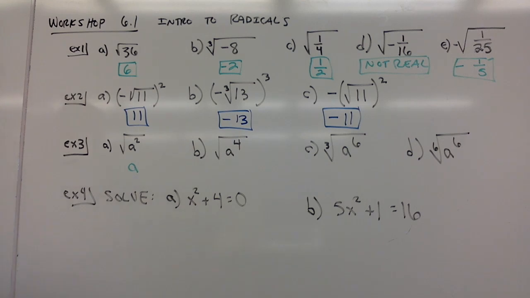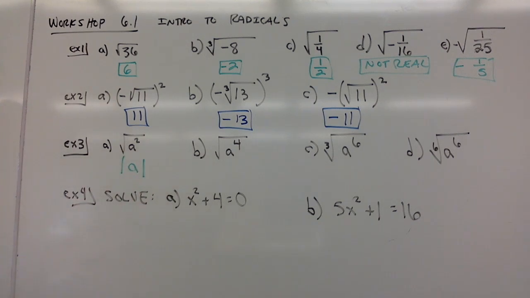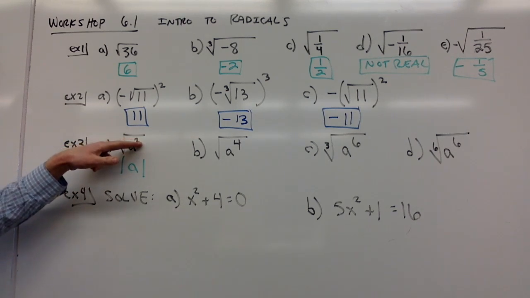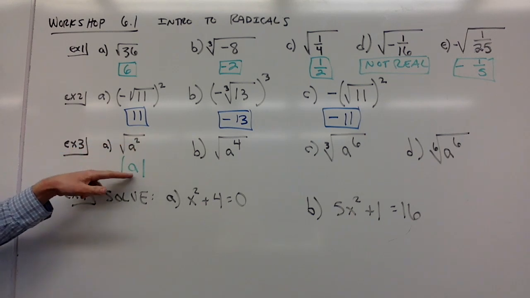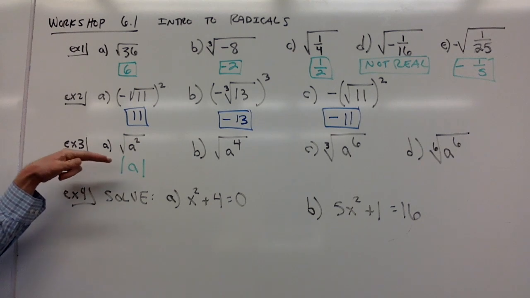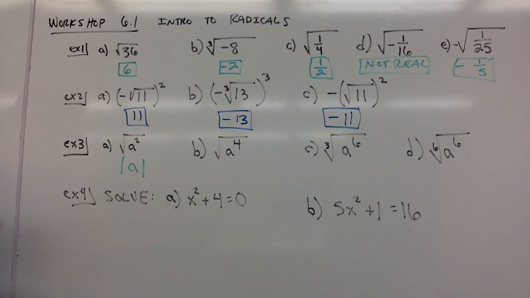However, a cannot take on a negative value, so we would have to put on the absolute value of a as our answer. This is kind of tough to explain in a video, but if a took on a negative, it becomes squared and gets positive. Your a that you started with would have never, you can never have a radical equal a negative number. It's an even index. Okay, so that's why I had to put absolute value of a.